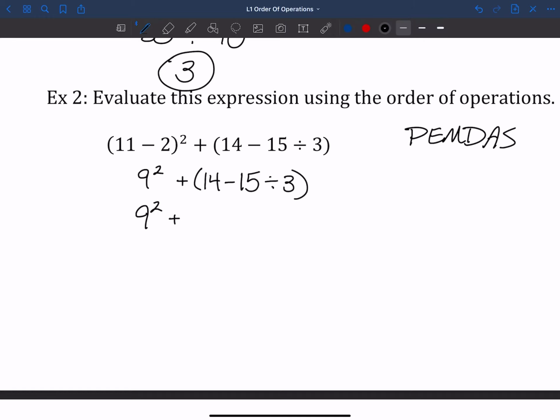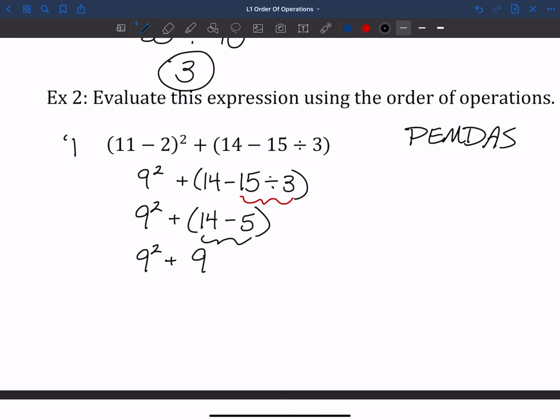Oops, switch back to that. So this 15 divided by 3 is where I'm going to focus my efforts for right now. I have 14, and then it's minus 15 divided by 3, which is just 5. After that, we're still inside those parentheses. While I'm in those parentheses, I need to go ahead and take care of the subtraction that's left over. This is still 9 squared. 14 minus 5 is going to give me 9. All right, cool. All the parentheses are gone. We're free of those. Now I have to go back.